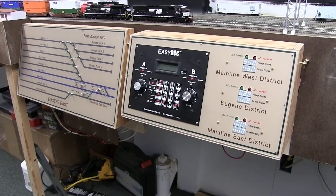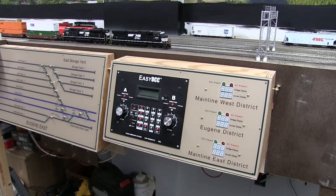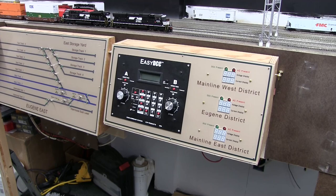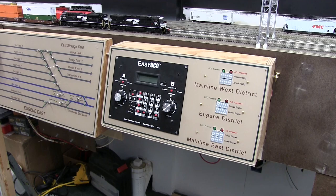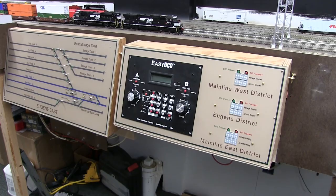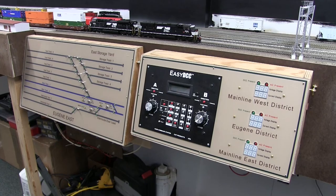On my last layout I'd made the panels out of masonite, similar to what we're using for the fascia here — painted it, drilled holes in it, and it just didn't look that good. This is not the only way to do it by far. I did not want a masonite board with painted lines or drafting tape and drilled holes. Time is money in some respects, and I decided to spend money as opposed to spending time.